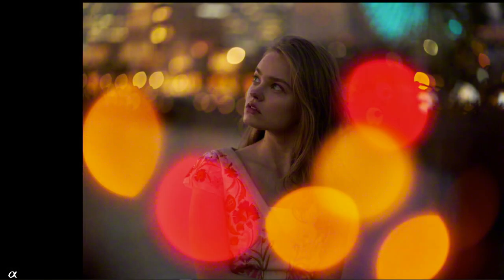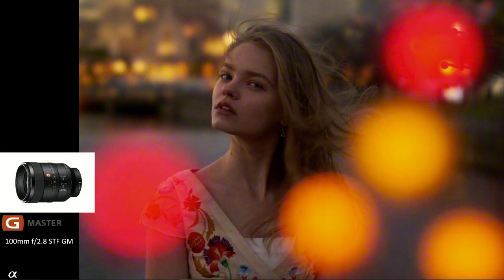So typical lenses you might see a buttery look to the bokeh both at the front and the back of the frame. With typical lenses, you start to see a cat eye effect, and the apodization filter from the 100 STF lens really cuts that out. And you can see what a unique look you can get with a lens like this utilizing this technology.